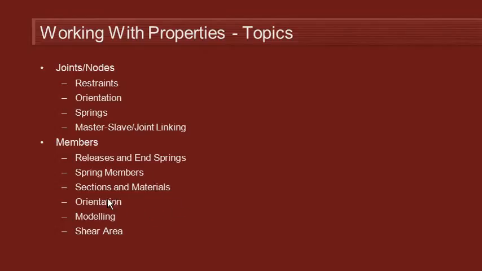Each member must have its section properties and material properties applied before analysis, and we also need to specify the local geometry in terms of its orientation within the structure. We can use some modeling commands to define the graphical layout that appears when we're rendering our structure, and finally, if we have some deep beams in our model, then we can specify the shear effects that need to be taken into account for those deep beams.